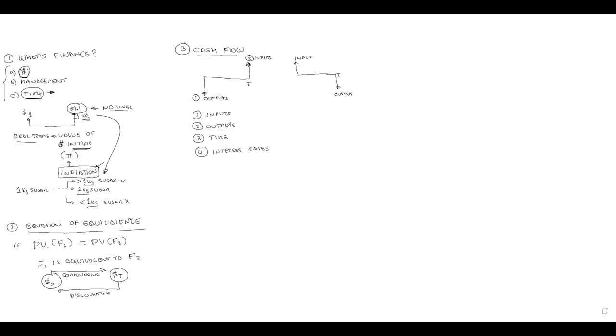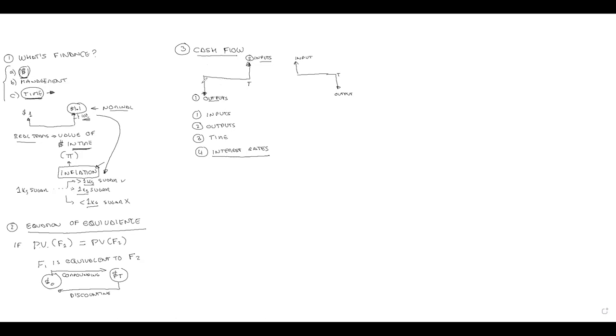And what is the interest rate, guys? It is the rate that makes the inputs and outputs equivalent. Because remember, I cannot sum the inputs and outputs. I cannot subtract one from the other one. The only way I can do that is if I move this to the present or I move this to the future. Now, how do I move it? I move it using interest rates. So what is the interest rate, guys? It's simply the percentage that makes 2 cash flows equivalent. Okay, that's all.